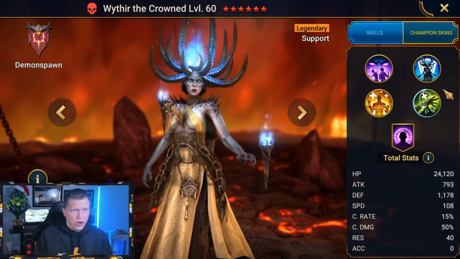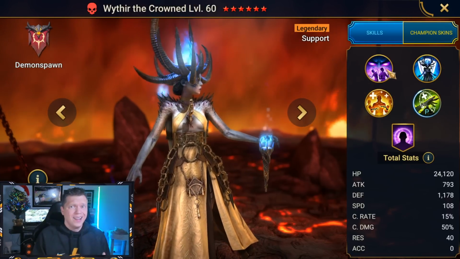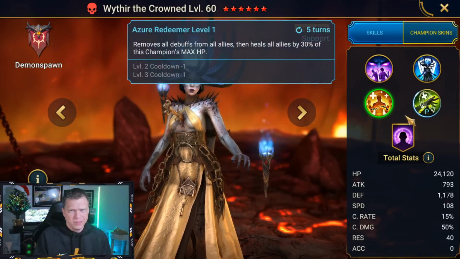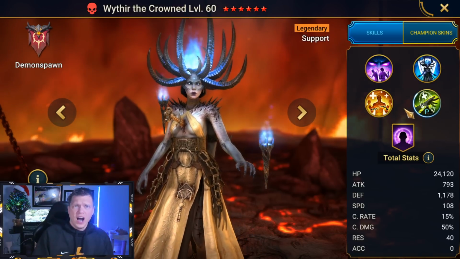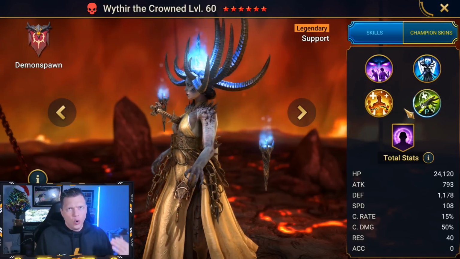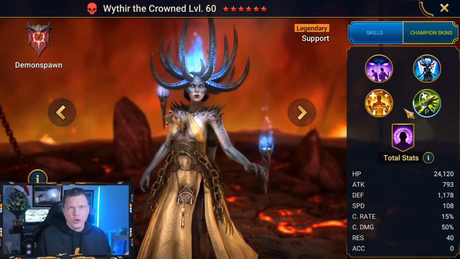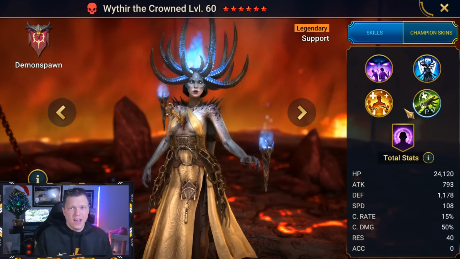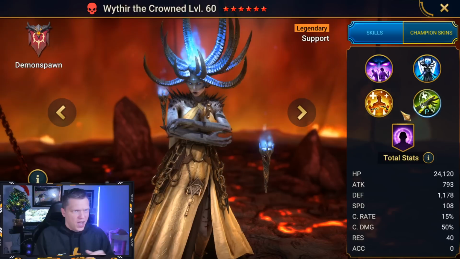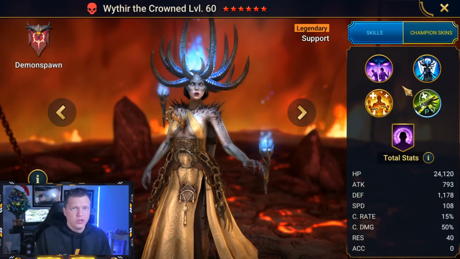For Wither the Crowned, she is a really solid support. She's got lots of heals and a defense up and can really help some of those tanky teams with even a cleanse. So you'll see her very commonly in some of those really tanky, annoying arena defenses that are designed to just stay alive forever. Wither will be featured as a champion in those a lot of times. So a very generally useful support for Hydra and arena tanky teams and faction wars, and definitely a very solid champion.